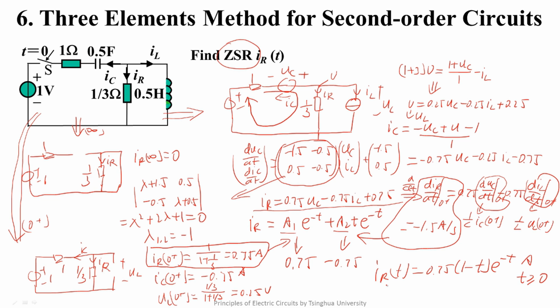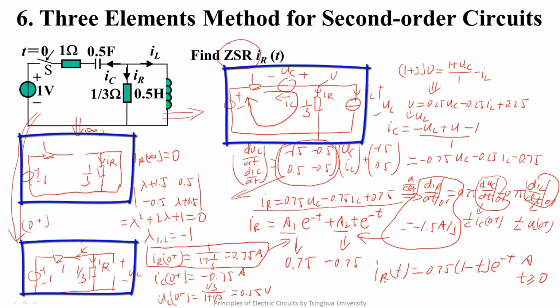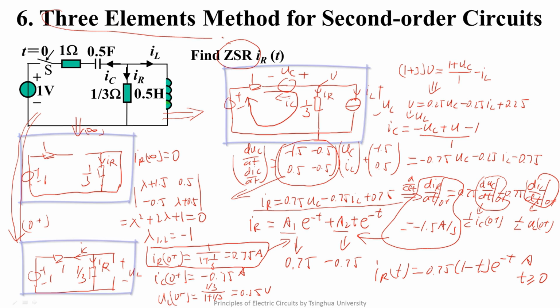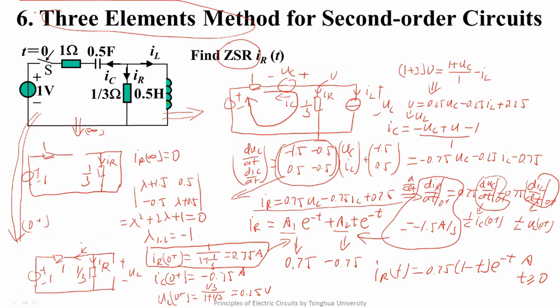So we finish the analysis of the entire circuit. Take a look. The process of solving any one branch variable of the second order circuit is similar to the analysis of the first order circuit. We analyze a series of resistive circuits. We can also call it the three elements here, but here the three elements are more generalized. That is how the circuit changes, the steady state value and the 0 plus value.